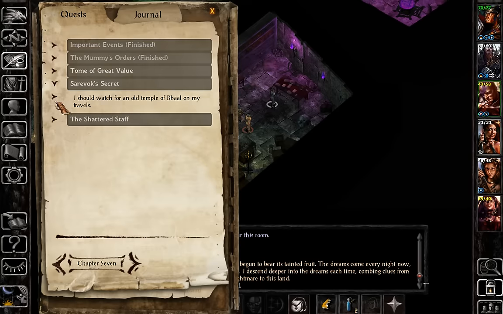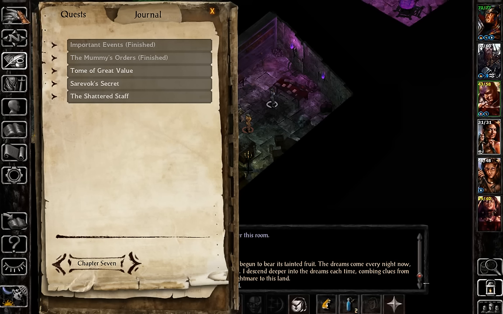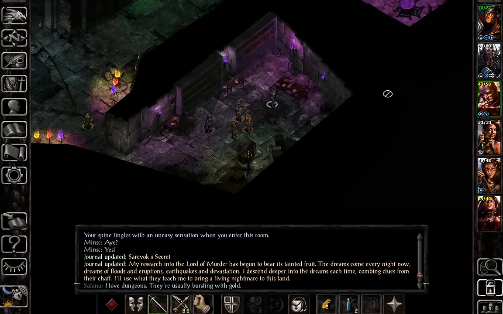I love dungeons. They're usually bursting with gold. Yeah, well, these are bursting with undead, honey.